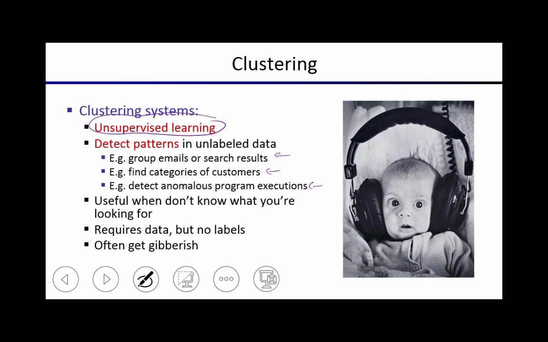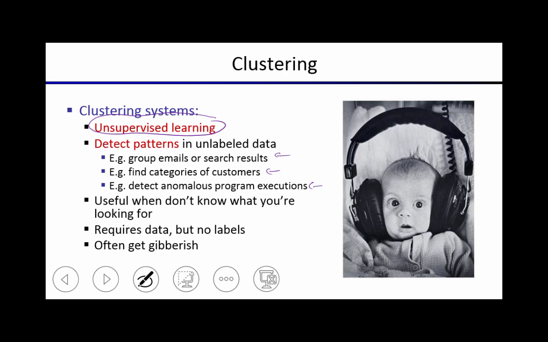Another thing that you could do is look at program executions. You could look at execution traces, vectorize those in some way, then cluster them, and hopefully you'd see clusters emerge related to normal behavior, and then maybe some other ones that don't fall in any of the clusters where something weird is happening. You want to go check what's going on.